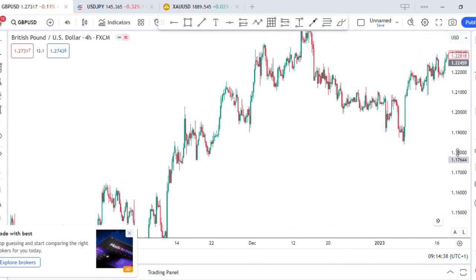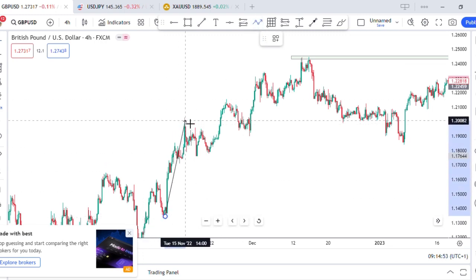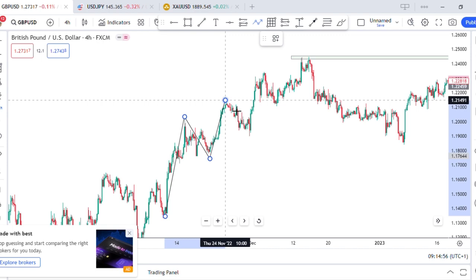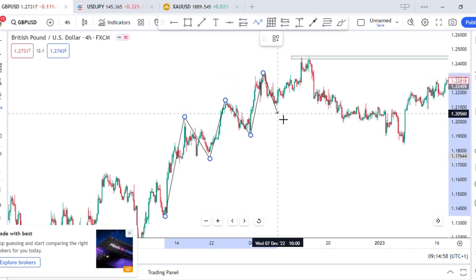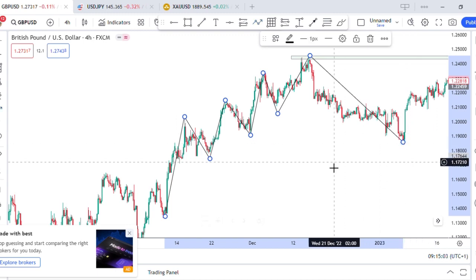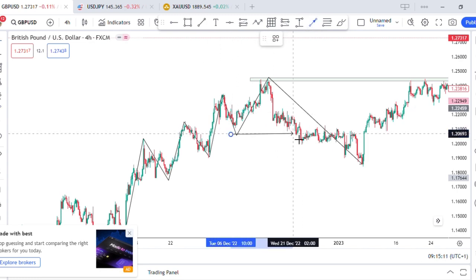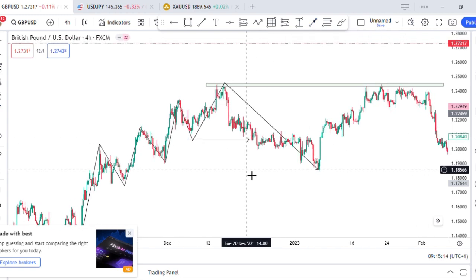Don't forget what I told you. We have to consider what is happening in the past. The market is going on a bullish trend right now, so forming higher high and higher low. Let me just draw it. We have higher high, higher low, higher high, higher low, then higher high, higher low, higher high. Then what happened? You have a break of structure here, like what I've told you earlier.